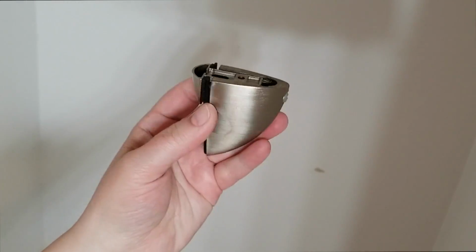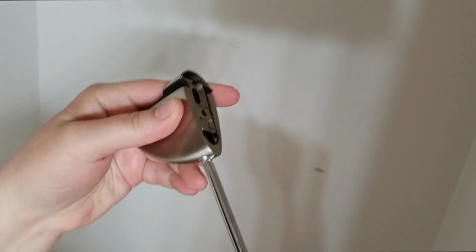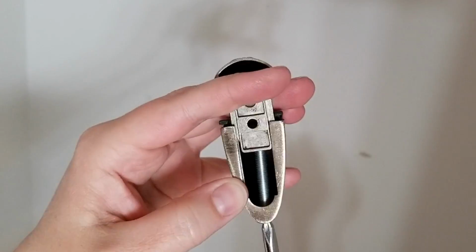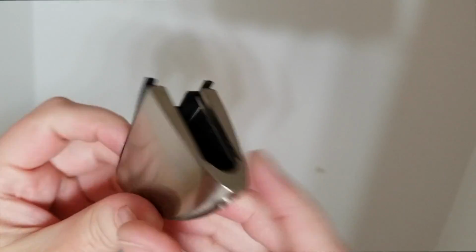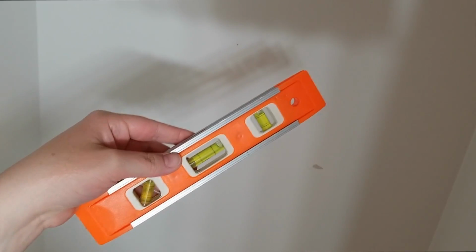Here's the bracket that will be holding up your glass shelf. Unscrew the two pieces. Each shelf has two separate brackets. Once you have all your pieces apart, you will need your level.